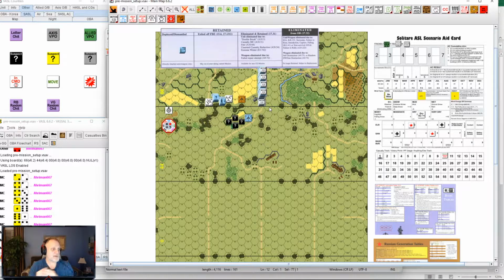So if you never played Solitaire, this is going to be the beginning of part two. If you never played Solitaire Squad Leader, welcome. I'm going to be playing through this campaign of Barbarossa with my SS Reconnaissance Company on motorcycles, as you can see, with sidecars sometimes.